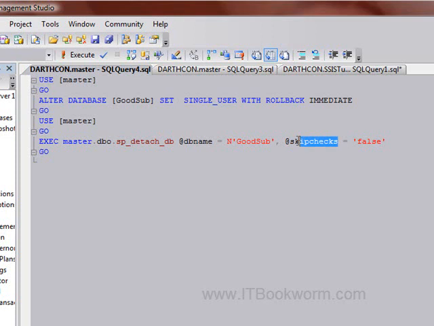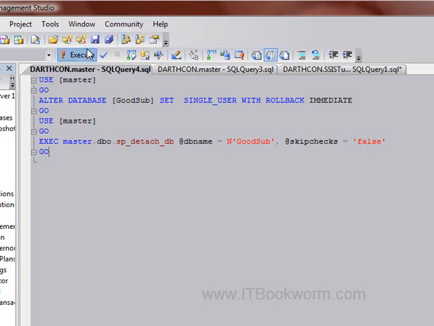So that means, do you want it to skip these checks? No, I don't want it to skip these checks, which means it's going to run update statistics, which could take quite a while on some of the larger databases. So if you don't want that, and if you know that your database is fine, stats are fine, absolutely everything's fine, go ahead and tell that true, and it'll happen much faster.